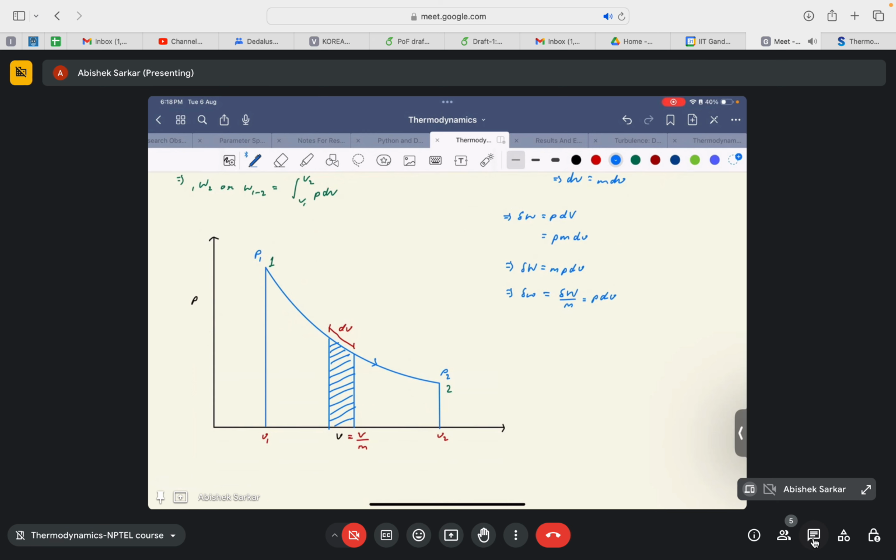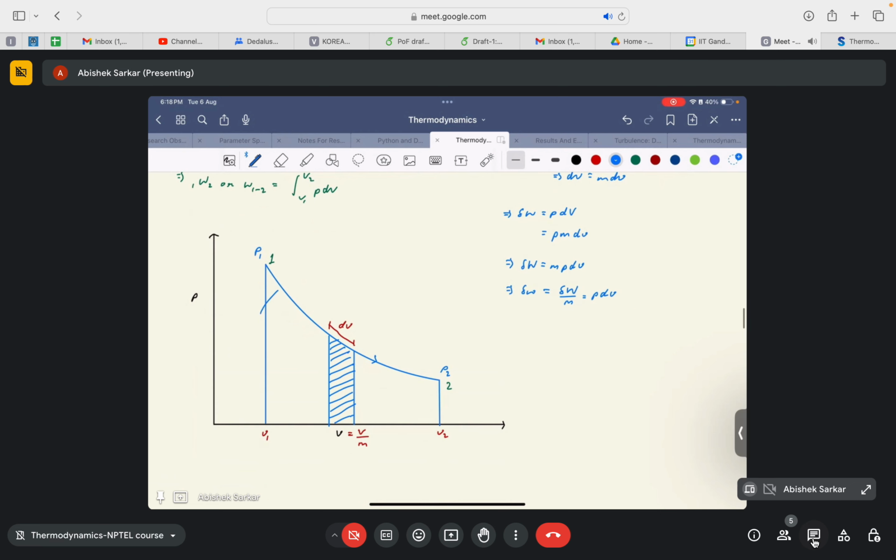then the net PdV work, or the displacement work done from point 1 to point 2, is actually the area under this curve. The total area under this curve denotes the net work done from point 1 to point 2. Now the small elemental volume can be represented by a small strip of area within this curve. This is denoted as dV. So the net integral of PdV will denote the area under this curve and will thus give the net work interaction from point 1 to point 2.